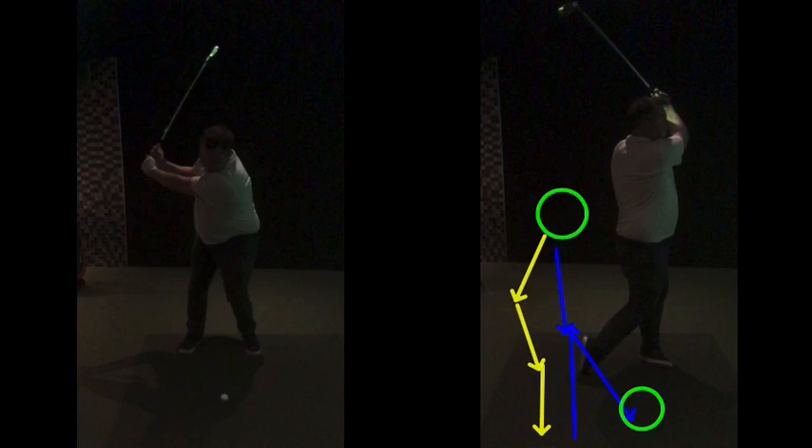Camera position is key. Put the camera in line with your hands — not in line with your feet, not in line with the ball — dead in line with your hands. If you're at the golf ball here and the camera goes to the mat, that would be the wrong position; you'd want it a bit further left. That gives you a different look at the club, otherwise it can make the path look way inside or way outside. Down the line of your hands is going to be key.